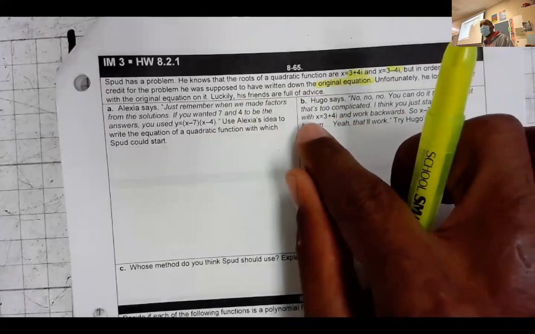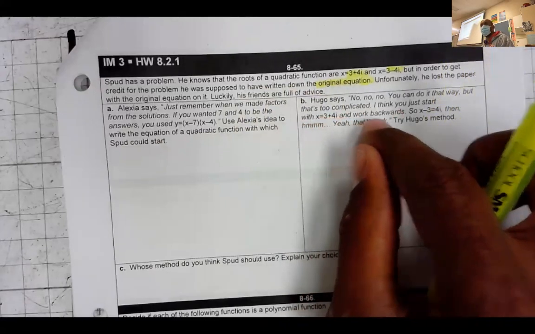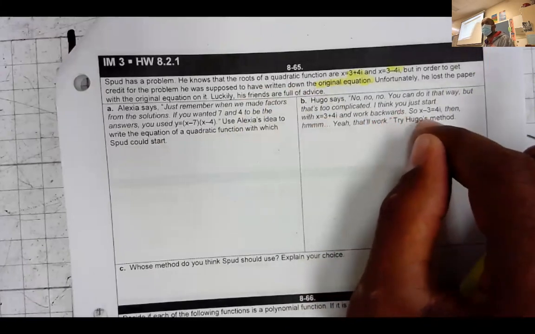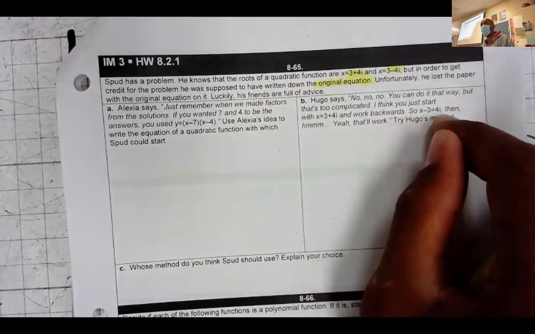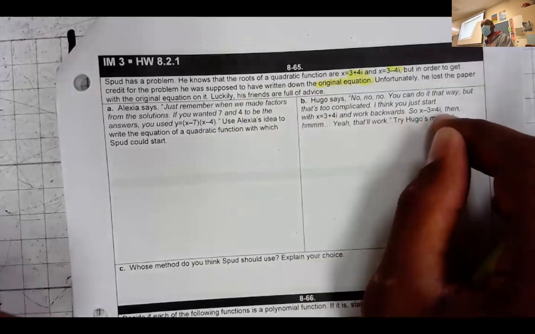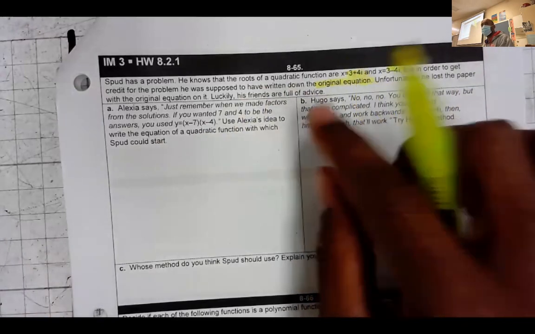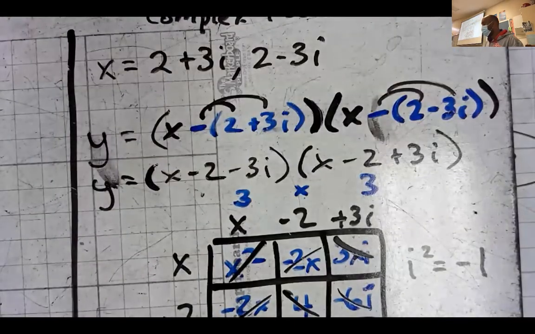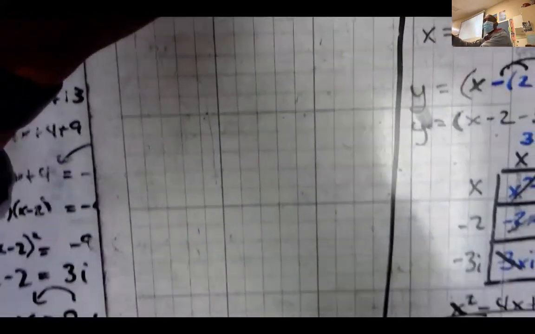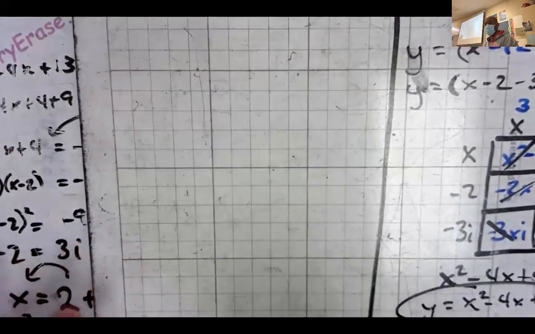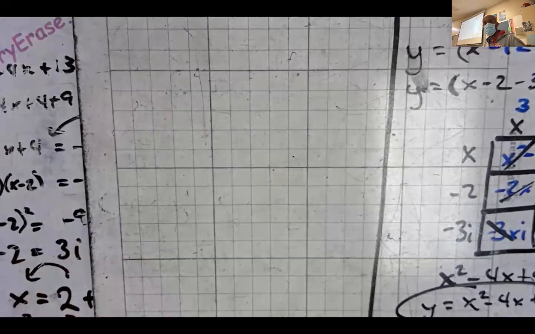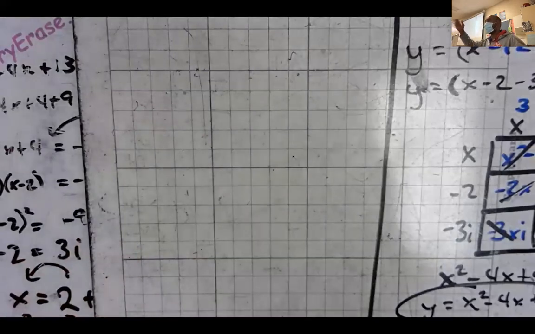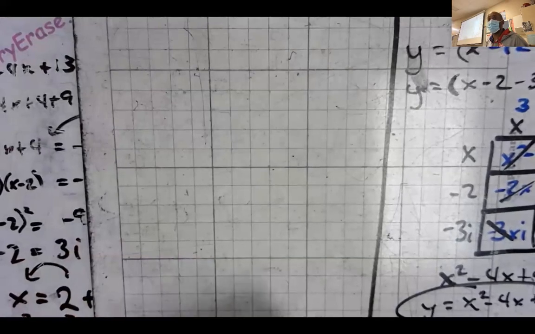He's saying, well, if x equals 3 plus 4i, work backwards. So like x minus 3 equals 4i, and then so on and so on. In other words, he moved the 3 to this side, and I'll show you how that works. In order to understand this, you got to remember completing the square. So in the first problem, or the first method, we're basically just like foiling. You're doing a big foil. Right. Okay, a 3x3 foil.